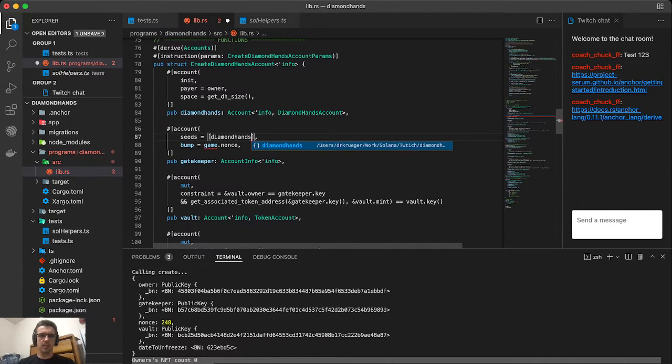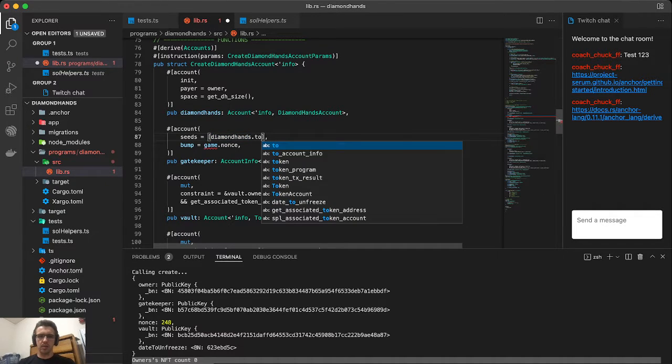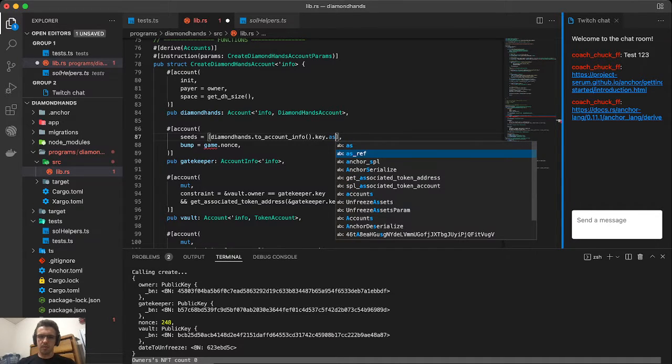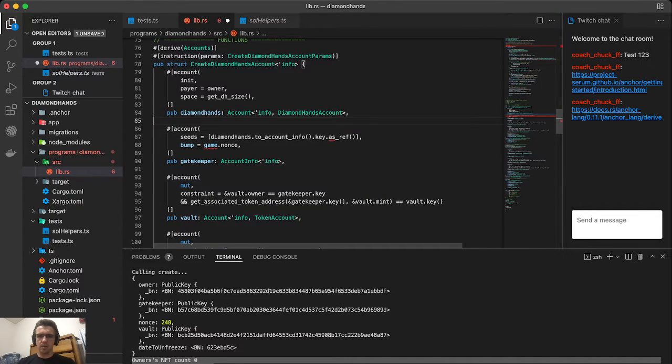Will it though? Seeds Diamond Hands dot to account info dot key dot as ref. Right?